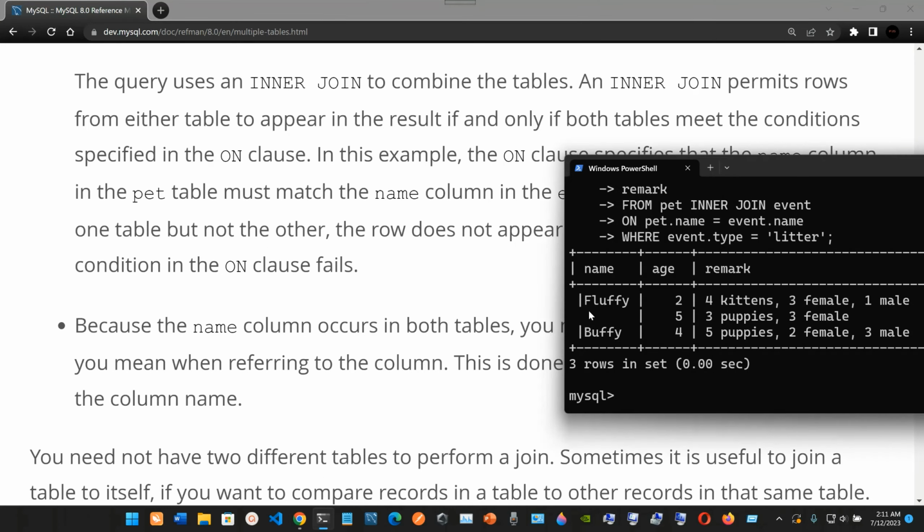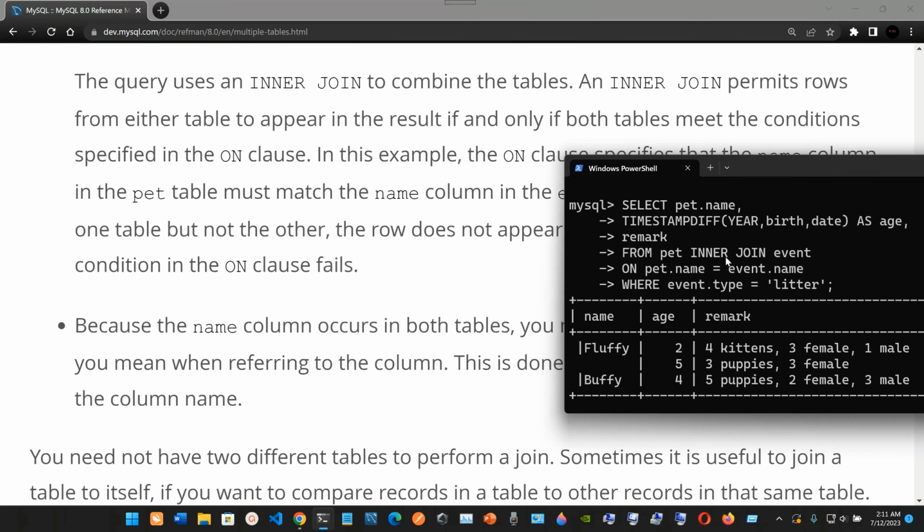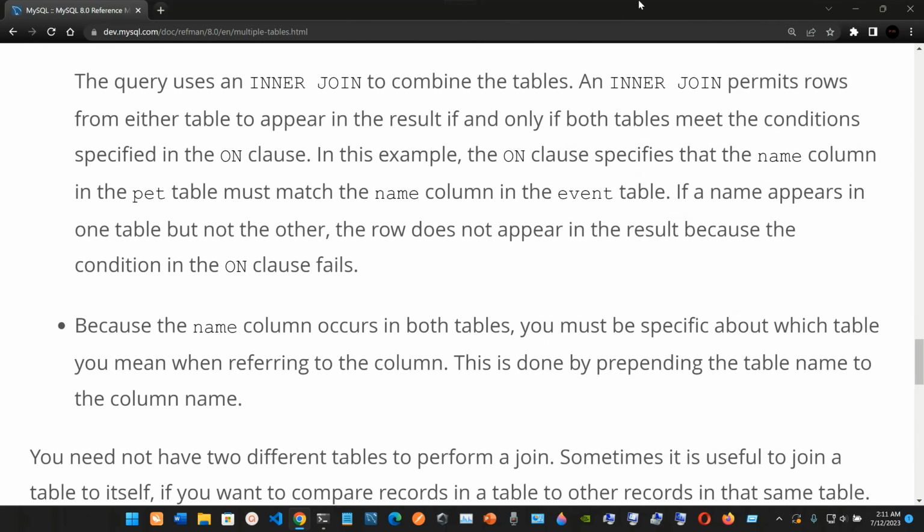So as we saw here, the inner join combines the pet table with the event table. An inner join permits rows from either table to appear in the result if and only if both tables meet the conditions specified in the on clause. In this example, the on clause specifies that the name column in the pet table must match the name column in the event table.